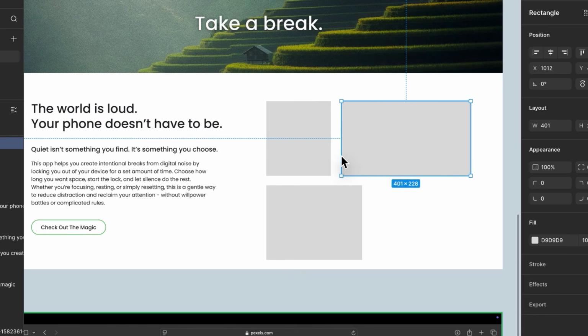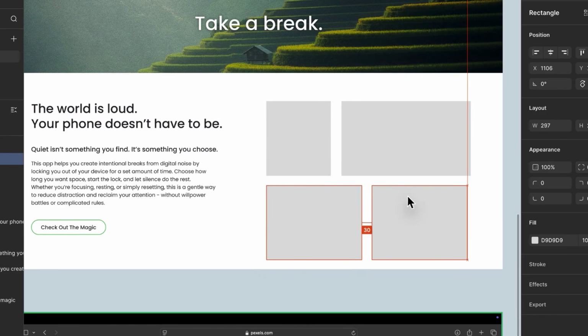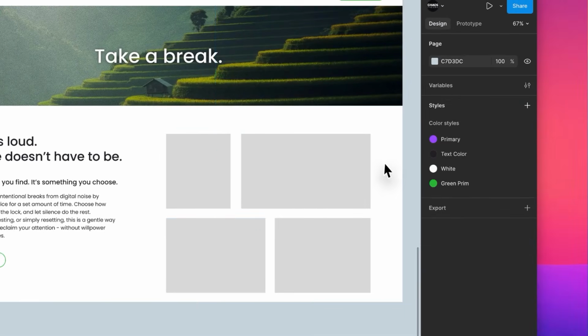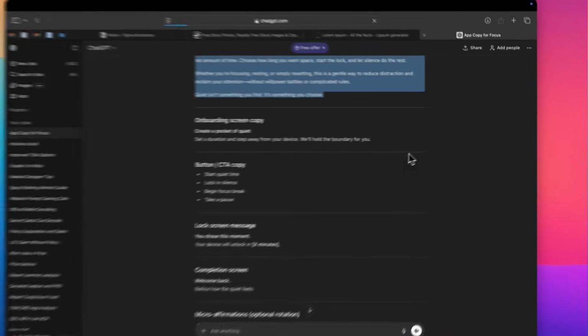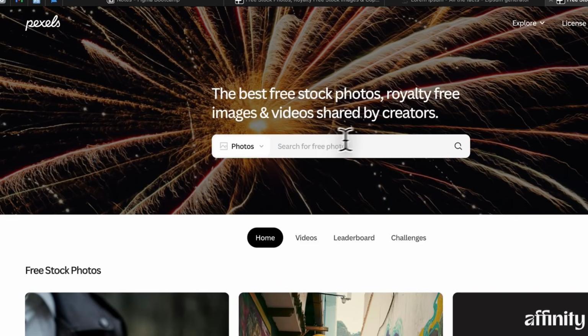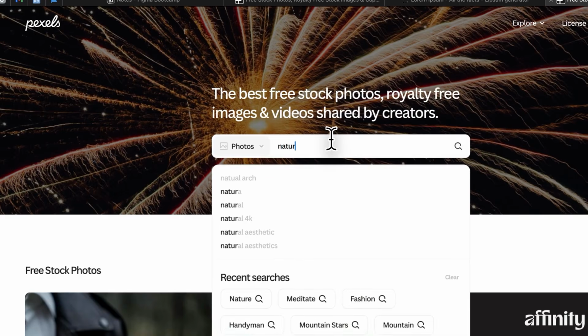I'm going to just add some sort of placeholders over here, and I'm going to go back to Pexels and nature.